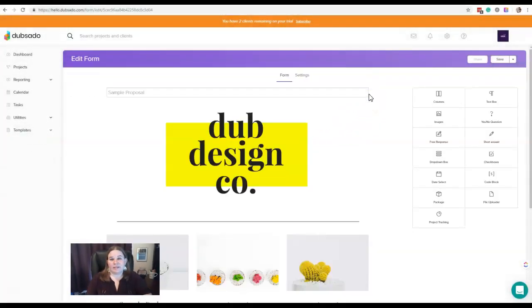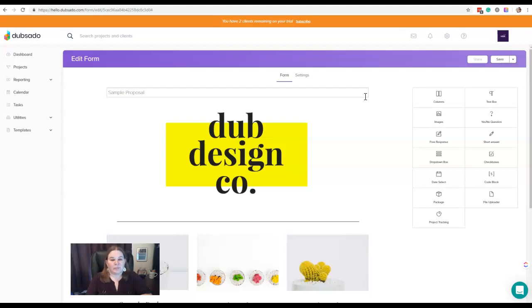Now, for a lot of businesses, proposals are kind of the backbone of what they need Dubsado for and what they use it for, because this is a way to describe your services and share your services with your clients and allow them to select different packages, select the services that they want, and that kind of gets the ball rolling for their project, because you can also include contracts and invoices and start workflows. There's lots and lots of different things that you can do with proposals, and so they're a very powerful tool in Dubsado.